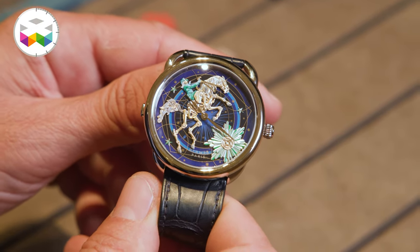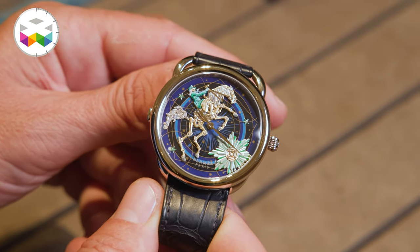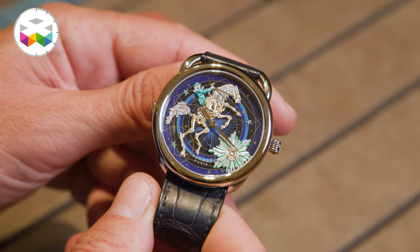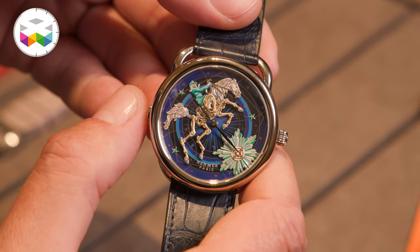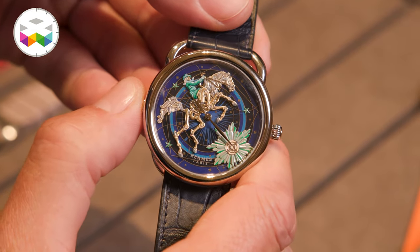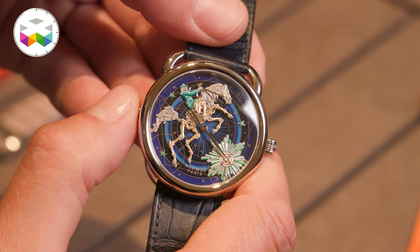This year we added an automaton system on the Chorus Stellarum design. This is a design by Japanese artist Daisuke Nomura, depicting strange knights that are indeed Gothic vanity figures — skeletons, women and men, six pieces each. If you press the button at nine o'clock, the bones move. The bones are made of golden appliqués that are engraved by hand, painted by hand, forming the skeleton of the knights. You don't hear the noise of the bones, but you can move them.